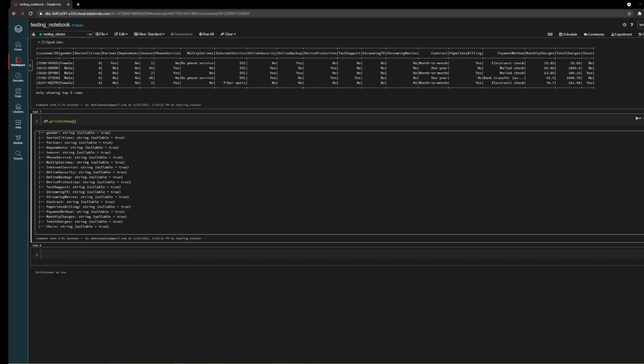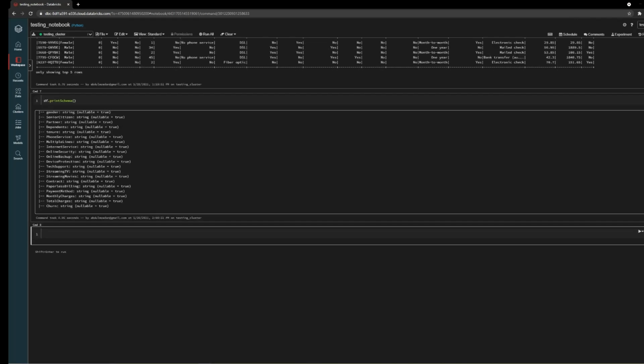From the jump, we see that the monthly charges as well as the total charges are classified as strings, even though they are actually numeric values. So let's say we want to convert them to integers. How would we go about doing something like that? This is where we can use withColumn on our data frame to work with a specific column and change it to the type that we want.